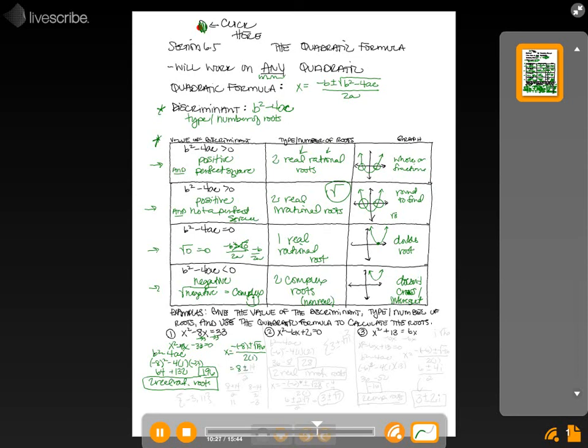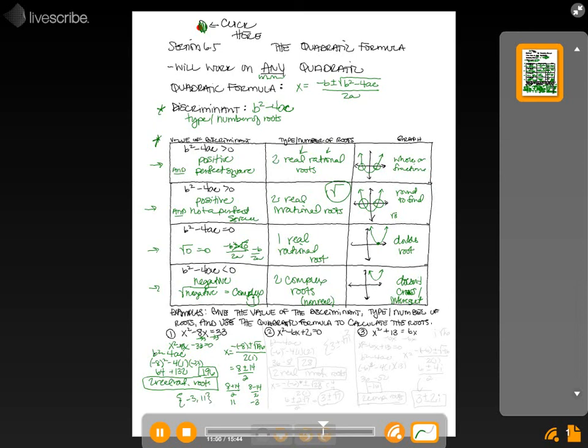So we get 8 plus or minus the square root of 196, which is 14, over 2. Now we need to figure out what those are. That's really two answers: 8 plus 14 over 2, and 8 minus 14 over 2. Well, 8 plus 14 is 22, and then we cut that in half and we get 11. So this answer is 11. And 8 minus 14 is negative 6 divided by 2. That gives us negative 3. So the answers to our problem are negative 3 and 11.